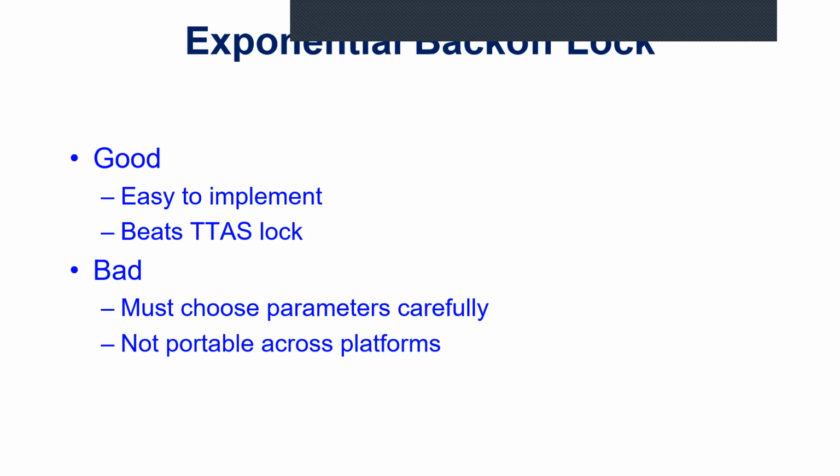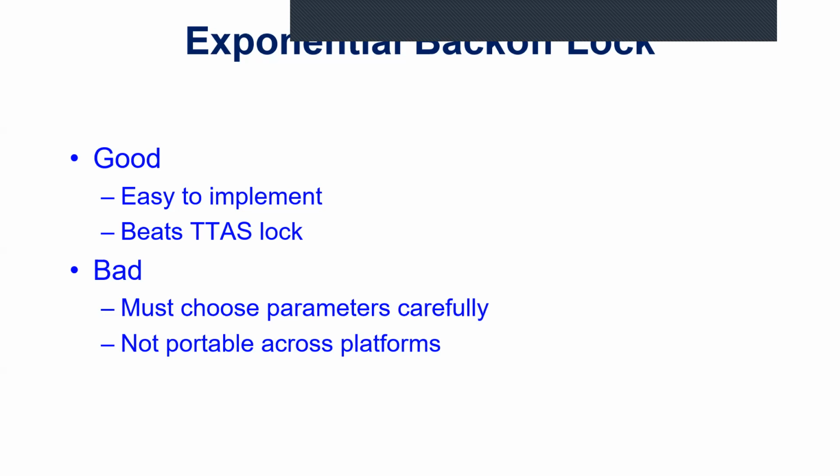And one more thing is that all these locks, Peterson lock, TAS lock, T-TAS lock, and exponential backoff, are not following the FCFS order, first come first serve order, right? So sometimes it may cause starvation. So to avoid that particular problem, we are going with the concept of Q locks.